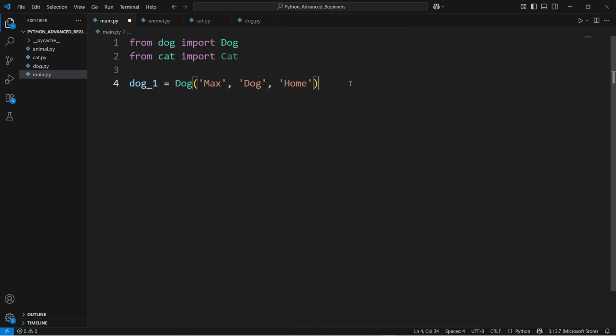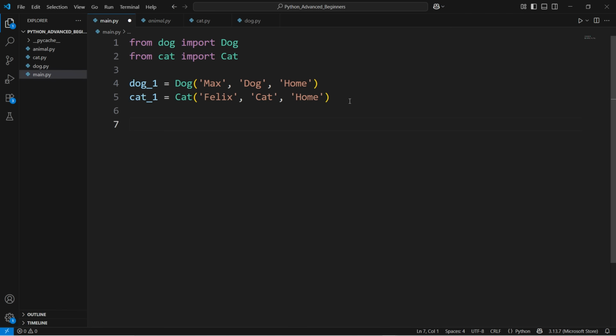So let's go to the next line and create an instance of the cat class. So hit enter and then type cat1 for the variable name, and then let's assign it cat, and then parentheses, and then let's pass its 3 arguments. So let's name the cat Felix. Its species will be cat, and let's make its habitat a home as well.